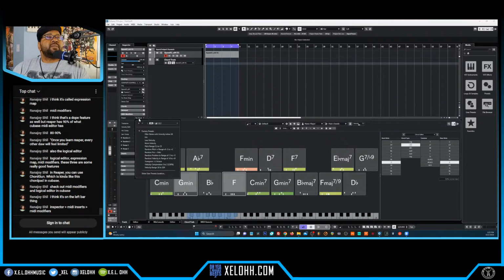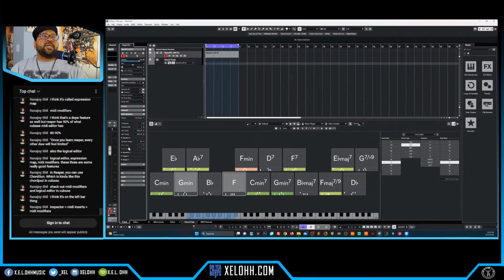Presets. Oh, so you can kind of just play a key and then have it do a modification, huh?